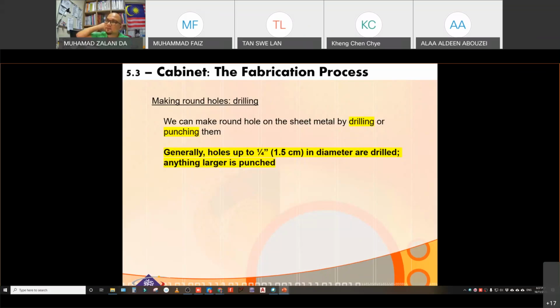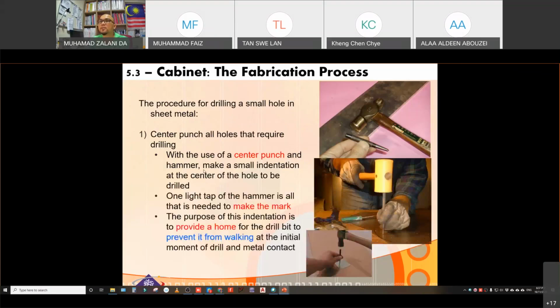Basically, for holes up to 1/4 inch, which is about 1.5 centimeters, we normally use drilling. For holes larger than 1.5 centimeters in diameter, we normally use punching tools.